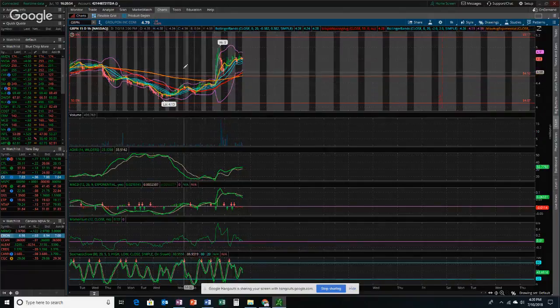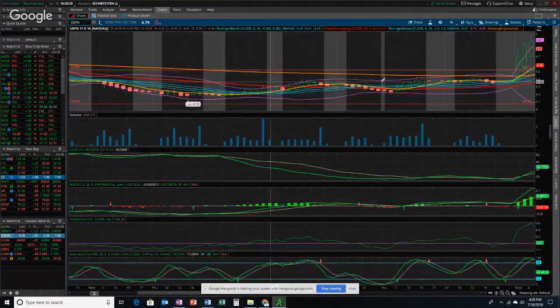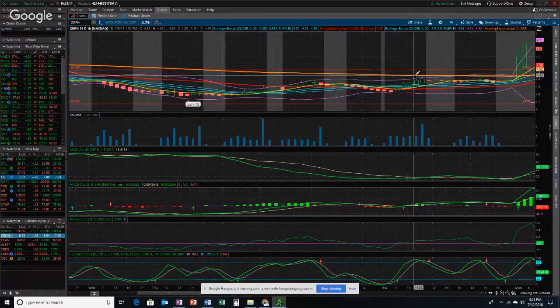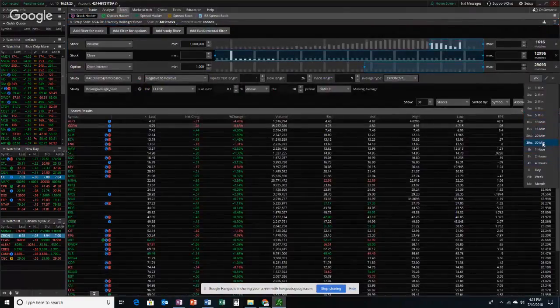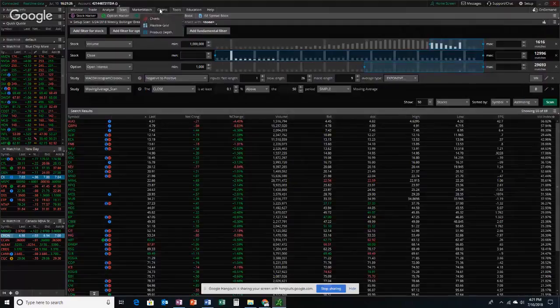But again, back to screeners. You see how this had this major breakout? I want to go right here into this consolidation channel and say, where is it in my indicators? And that's what I'm going to build my scanner off of. So again, below 180, above 50, right? Below 180 and above 50, and we're on the hourly chart. So make sure you flip those over here. You flip them to whatever scale you want that you're looking for that confirmation. But please, at the very least, make sure you throw in that above the 50-day on the daily, because you want to make sure that you're trending up overall.